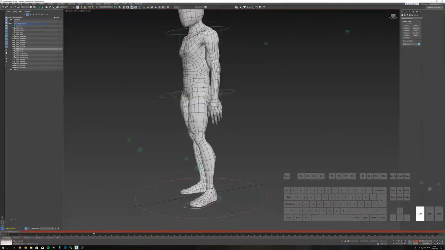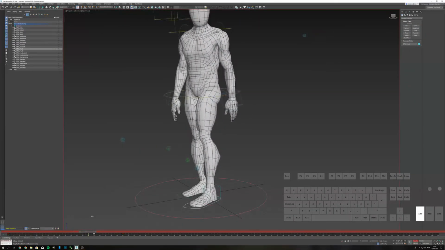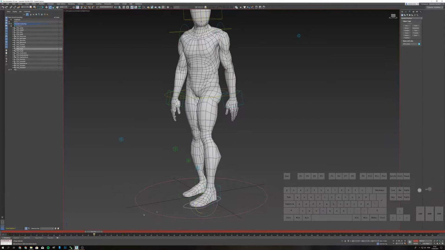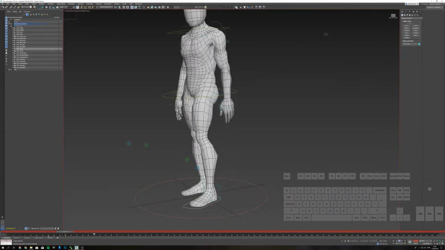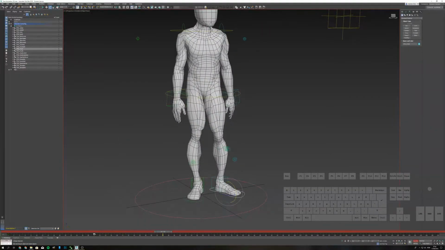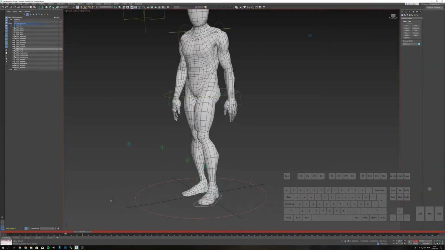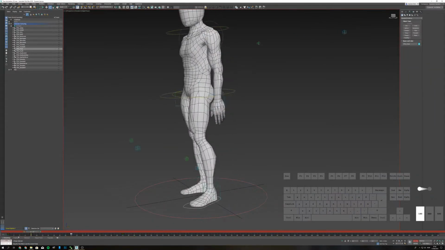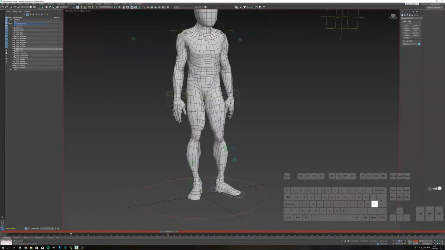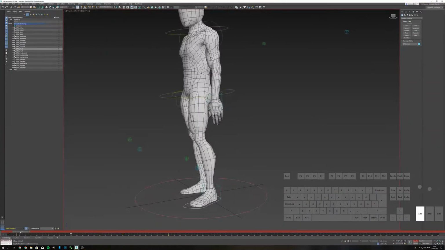But for now, I'm not focusing on that. I'm focusing on the platforms themselves, nothing else. So if I hit play, that's a little bit too fast for my taste. So I'm going to try moving it like this. A little too slow. Okay, a bit better. So let's say that I'm okay with that.